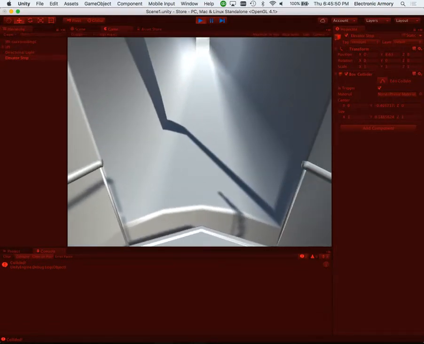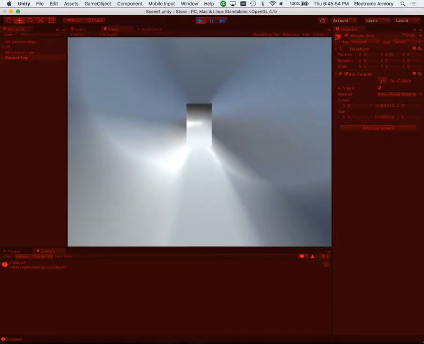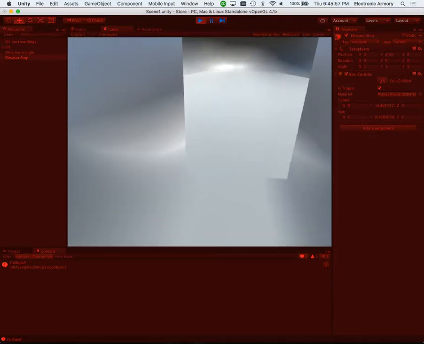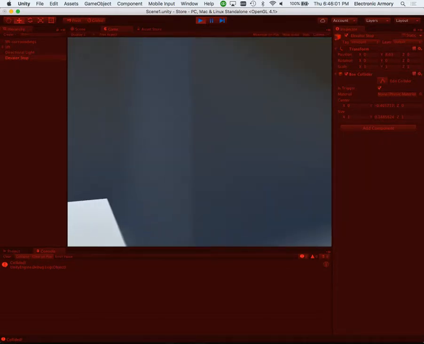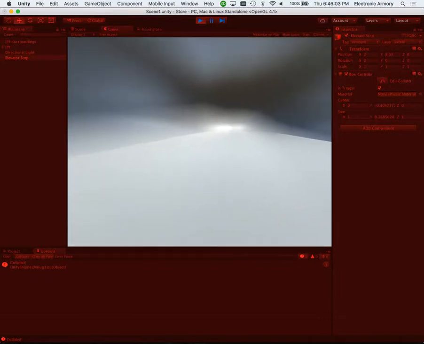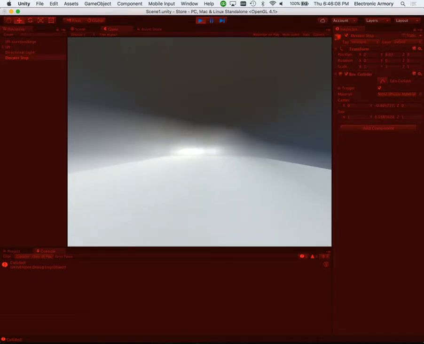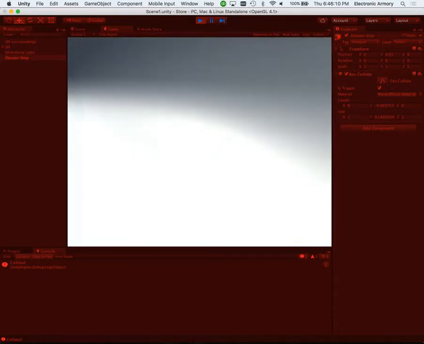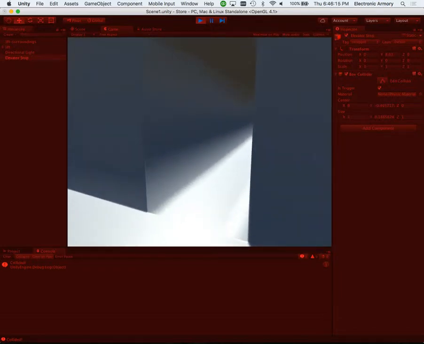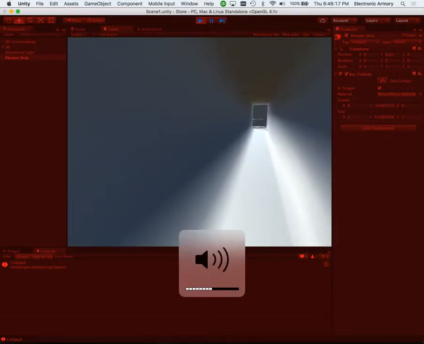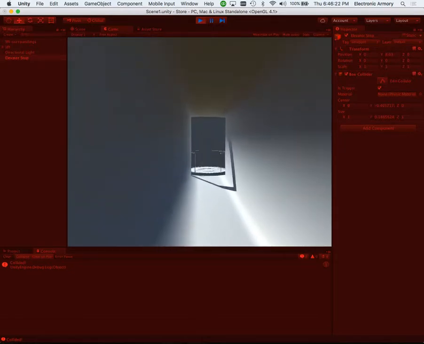Okay, and then using ASDW, I can walk through my scene. So it looks a little funky because there's no materials on it. There's no lighting. It's just straight up geometry that we created in Blender. So here's the door frame, and then here's just a big room. And again, it looks kind of funky because the geometry is just really big. So again, I have a mesh collider, so as I jump up, actually I do have sound if I turn the sound on. And you also notice that the camera's bouncing.